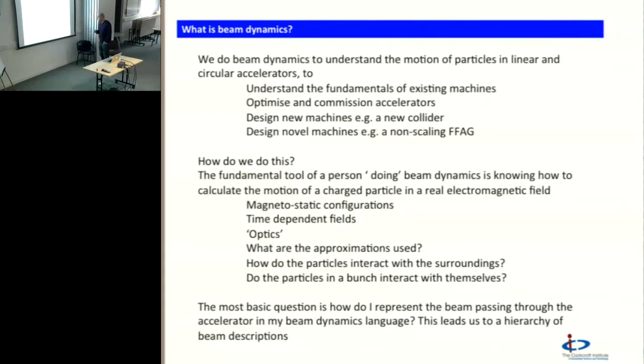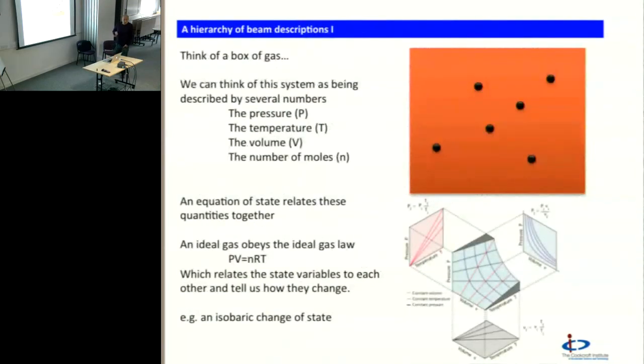So the basic question is, I've got an accelerator, how do I represent mathematically a charged particle beam? What do I do? Well, there are loads of ways of doing it, and I'll try to explain why we have different approaches, and why textbooks are really thick, by thinking about gas. Again, this is basic physics. I presume you've all come across the ideal gas law and statistical mechanics and things like that.